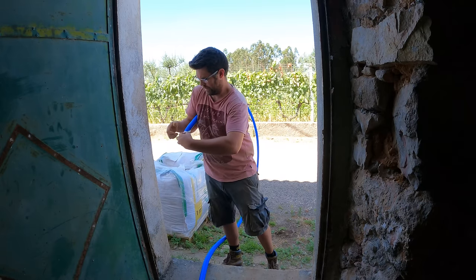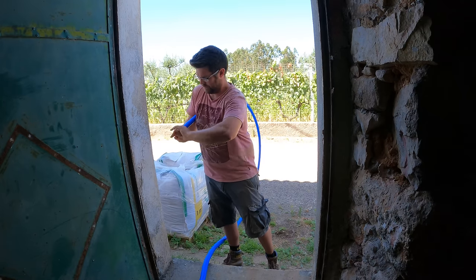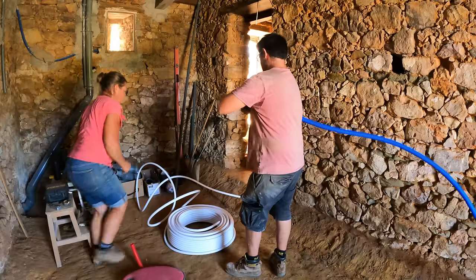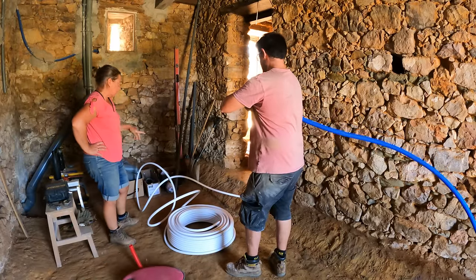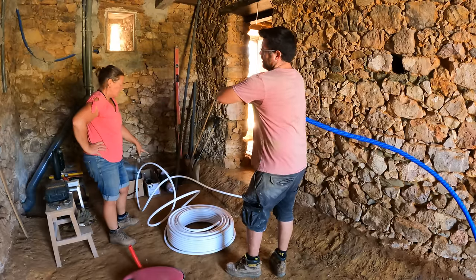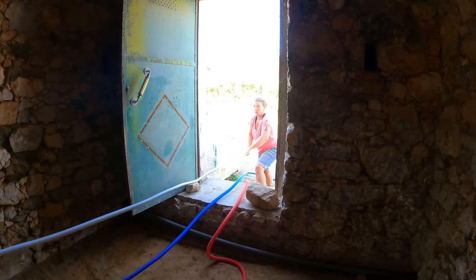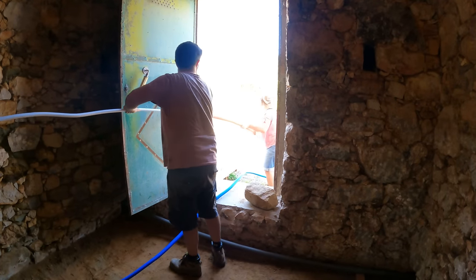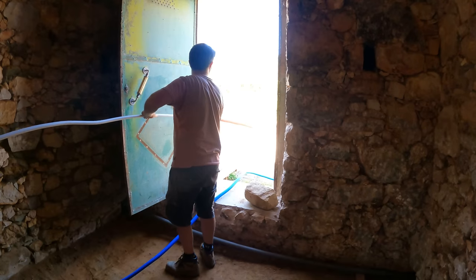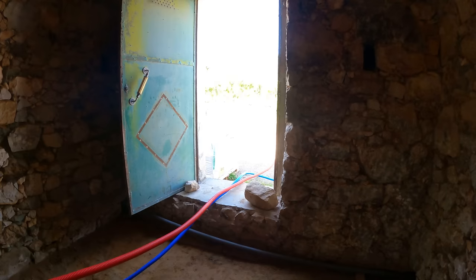Make sure it has a really good connection because when we're sticking it through the wall you don't want it to get caught and then rip off. We want to try and do the other one with a slightly different strategy — to see if we can find a better solution. The strategy would be to try and straighten this first and then just feed the thing onto it. Okay, let's try it — if you stop there and let it go, I've got it, now you can just feed it in on that end.